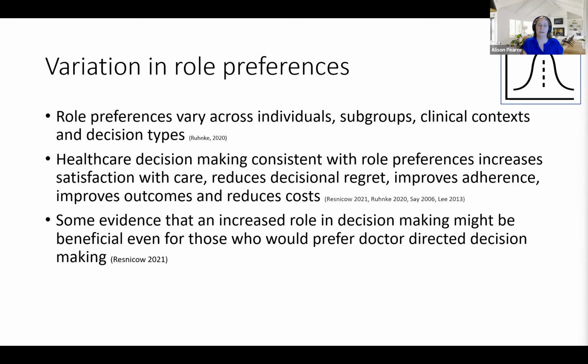But I think also that bell curve could represent the distribution of different role preferences that an individual can have. So for some medical decisions, an individual might have a very strong view and want to be very independent in their decision-making. But for other health problems, that same individual might prefer for the doctor to lead in the decision-making. So within an individual, they might have a sort of distribution of their role preferences.